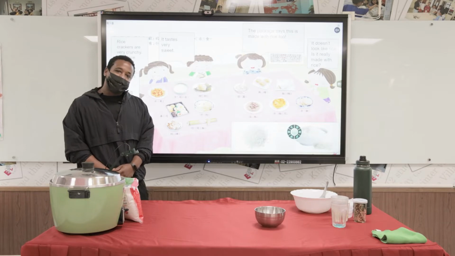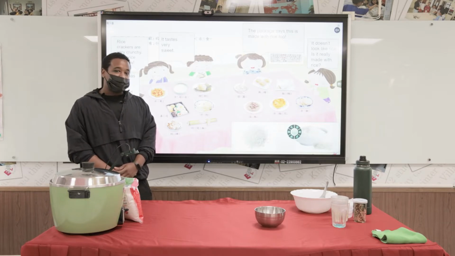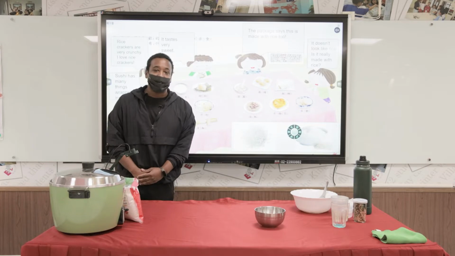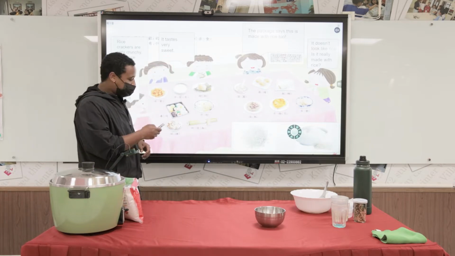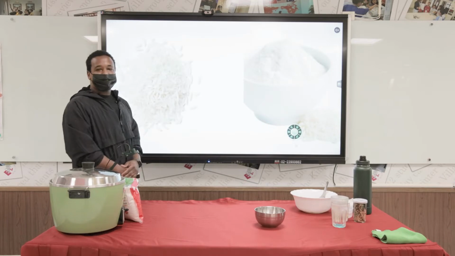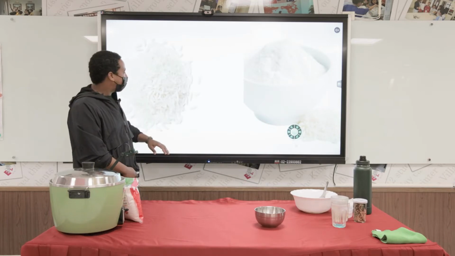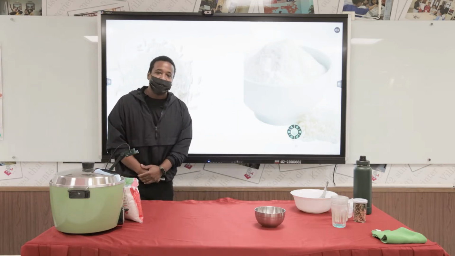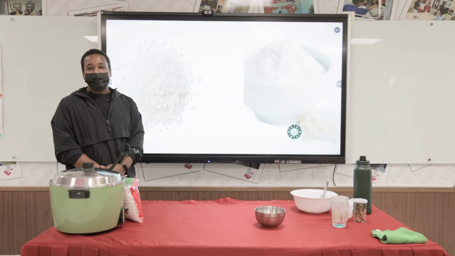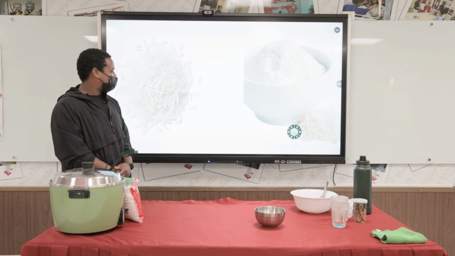Does all the food look like it has rice in it? Some of them, it's very easy to know there's rice inside. Some of the food, it's not so easy. Let's take a look at this. Oh, rice comes in different forms. Over here is plain rice. Over here is rice flour. These two forms of rice can be found in many foods.